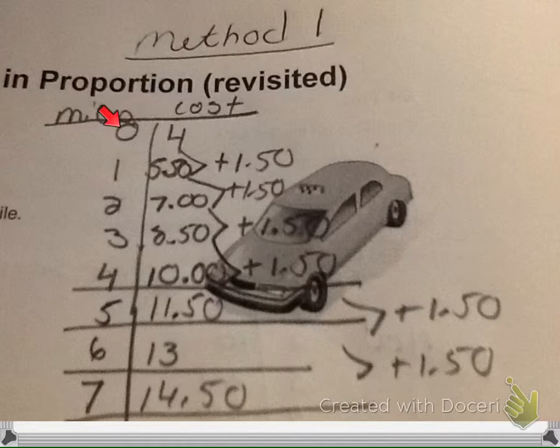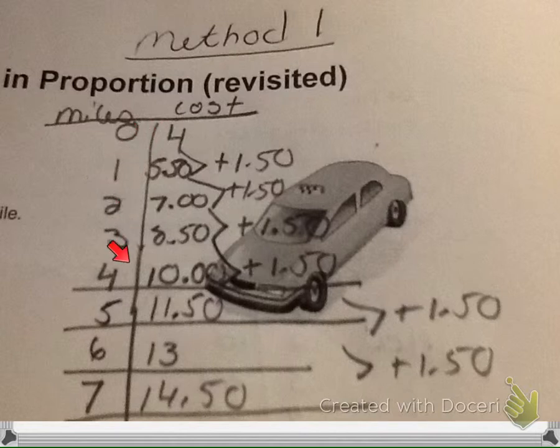Okay, so now it said that Sherry has to pay $4 even before she's driven any miles in the taxi, and that's probably because it costs money just for the taxi cab to come to your house, or to your work maybe, or wherever it is you're picking up a taxi from, maybe a restaurant. So this is what it costs just to get the taxi to you. Now it costs $1.50 per mile.